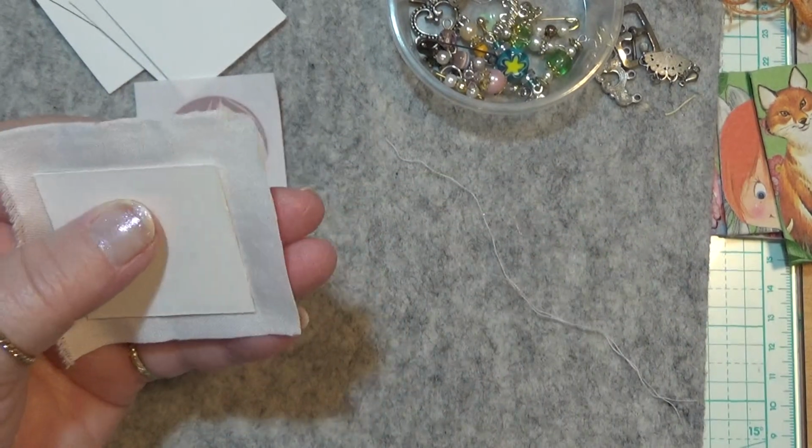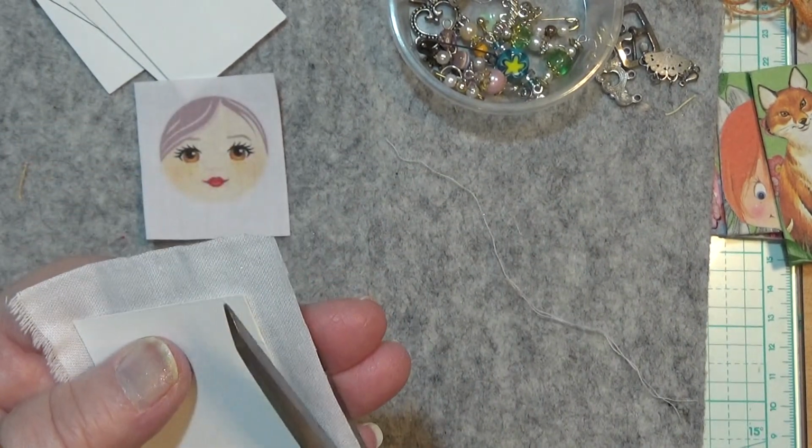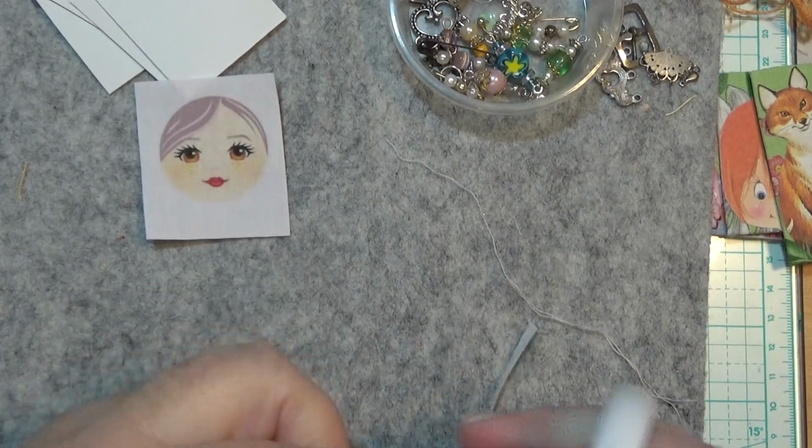Now I'm going to have to cut that off a little bit smaller, I think. A little bit smaller.